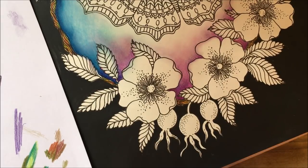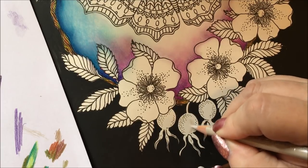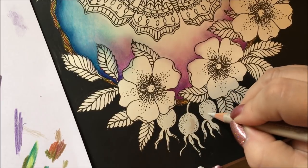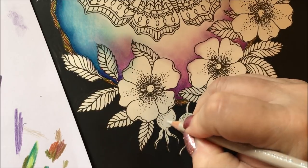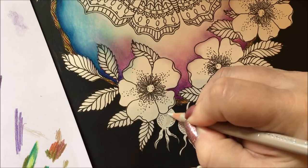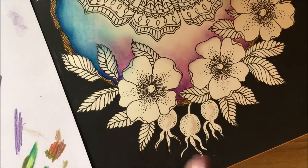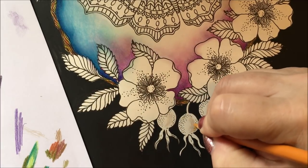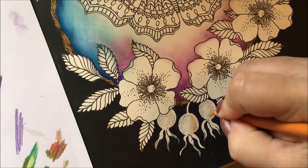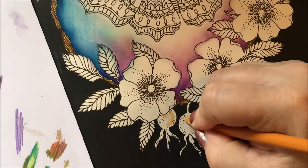This is the putty beige, and I'm going to add that in the light area. It's kind of where I want to keep it light. I'll be doing all these pieces the same on the top, so I'll just show you how I do the bottom ones and just do the same in the ones on the top. Okay, this is the goldenrod. I'm going to throw a little of that in next to the beige. Maybe on this side too.